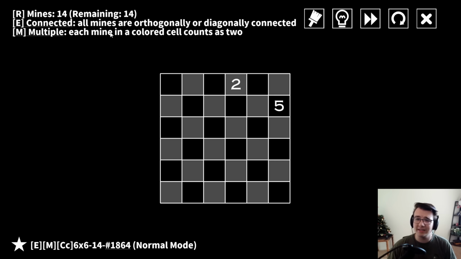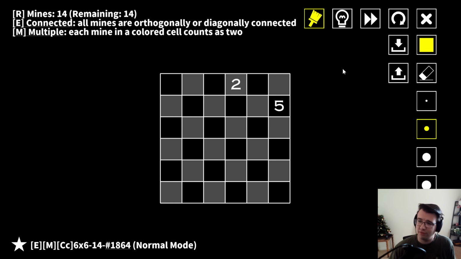So now, again, all mines must be orthogonally or diagonally connected, and each mine in a colored cell counts as 2. Since this is the demo, I wonder when the actual game comes out, if this will be updated to combine like all of the other rule sets. So this is actually a pretty tough one to work with. So to get to 5, I have to have 2 gray cells and 1 black cell, because the gray cells count as 2 mines. It would look, you know, something like this, right?